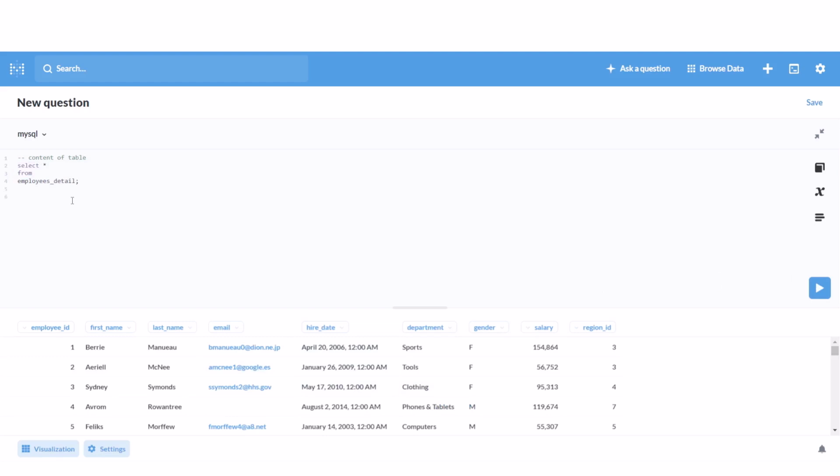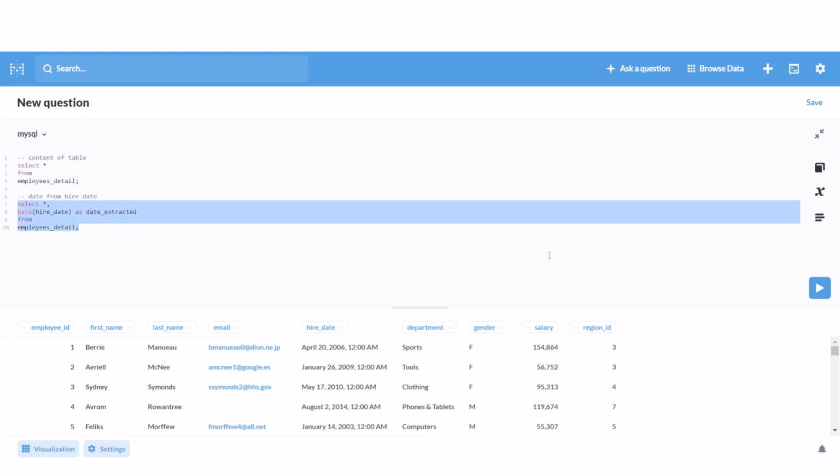Now first we want to extract the date from the hire date column. So we will select star to select all the columns, and to extract the date we will use the date function. I can use hire_date and let's name it as date_expected, and we'll provide the table name which is employee_detail.